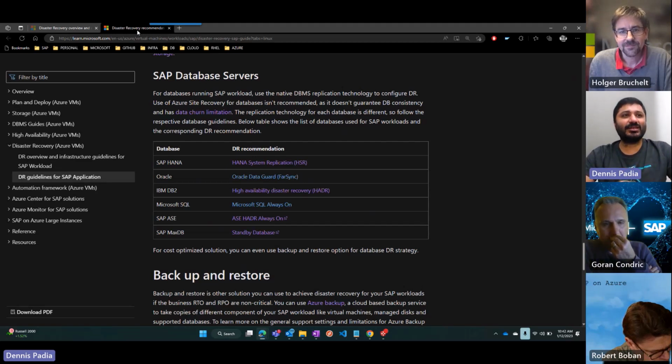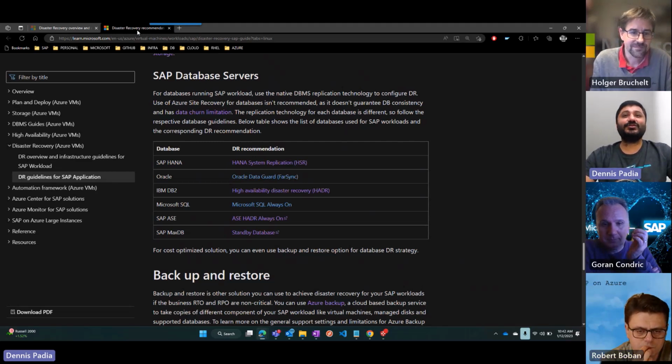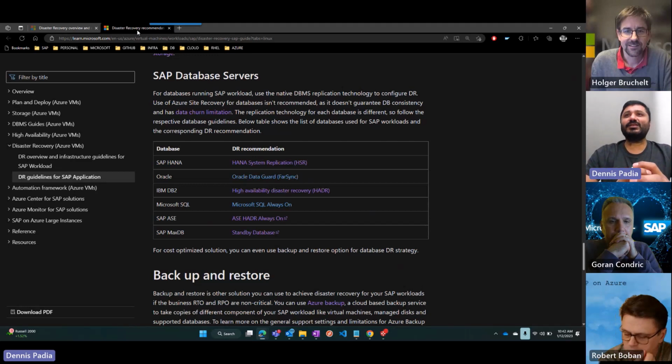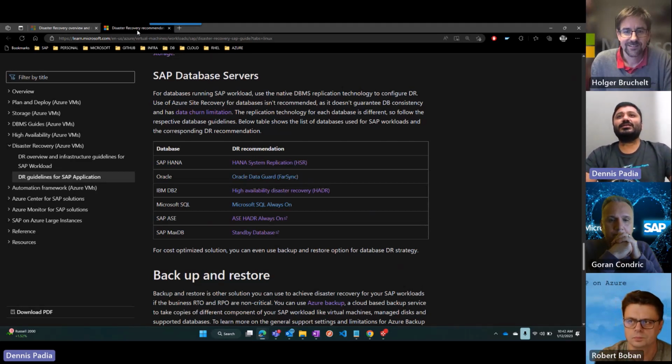because over the years we have had different solutions and different reference architectures for SAP workload, and everything was in bits and pieces in different areas. So we tried to consolidate everything into a single section in this document where people can find relevant information, and we will keep updating all the technical details and everything in this section.